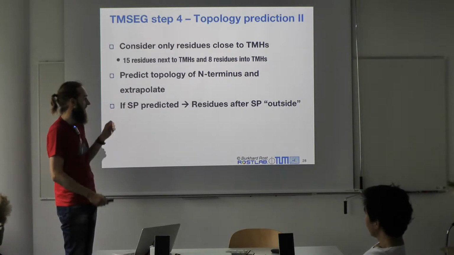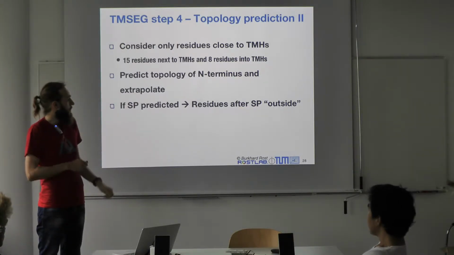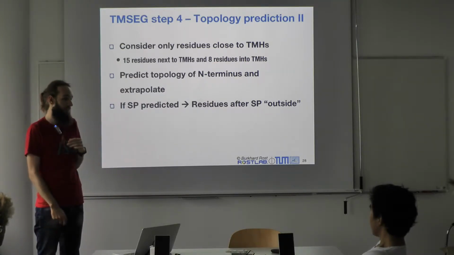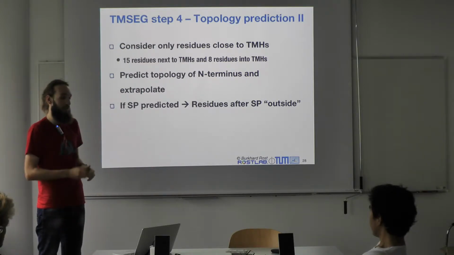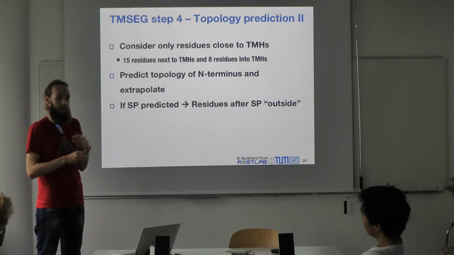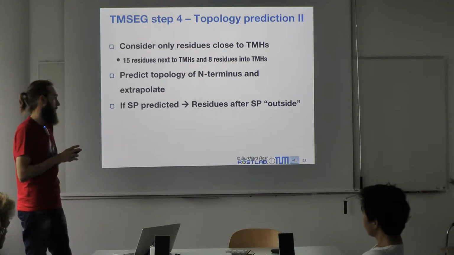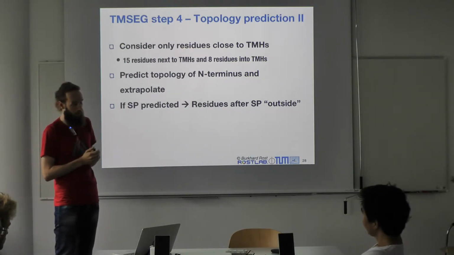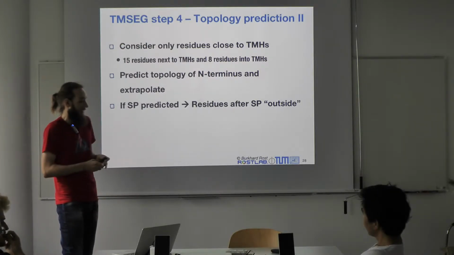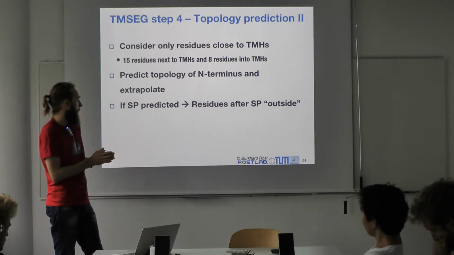And for that, it actually is enough if we only look at the border cases. So we add residues in the membrane itself, because they can shift a bit, and the first few residues in the membrane are also important, and then the 15 residues outside of the helix, but nothing else. Whatever is attached further outside, we don't really care about. That's not important for determining which side of the membrane we are on. So only for those we calculate the features we saw before. And then we predict where we believe the N-terminus is. So that's the output of the random forest.